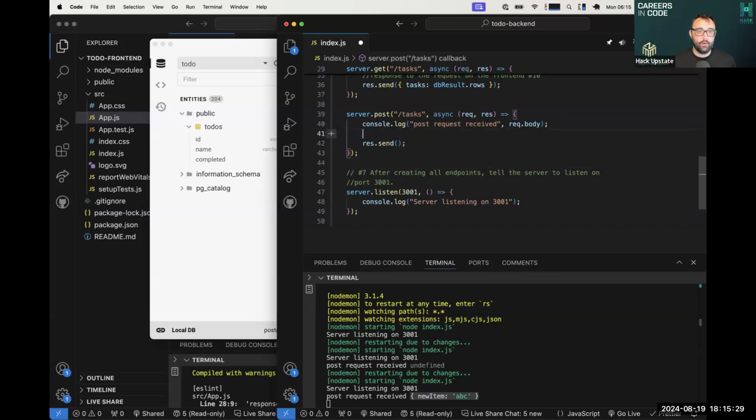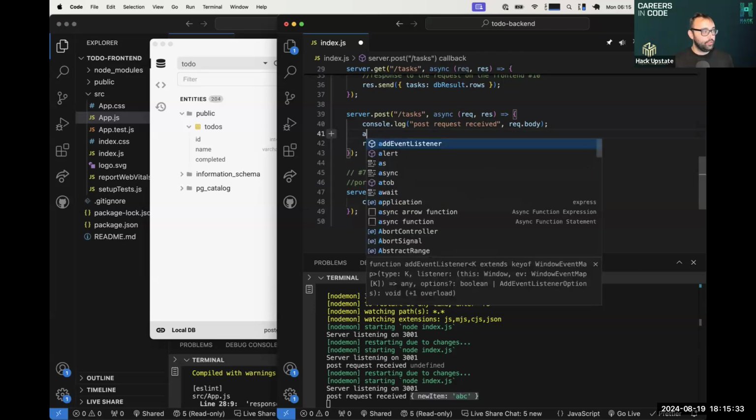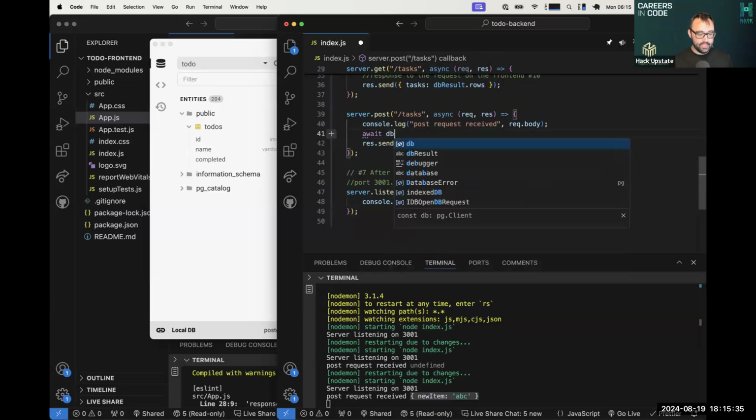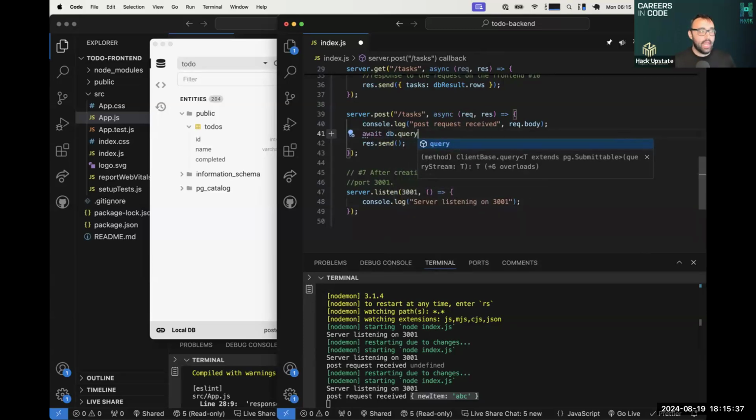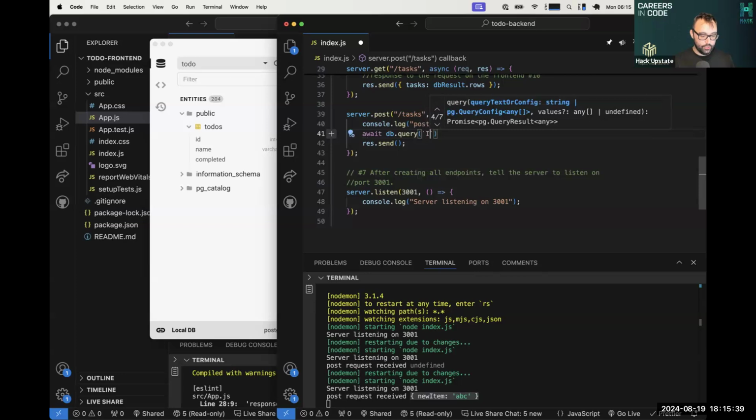So I'm going to come down between my res.send and my console.log, and I'm going to await a DB query. And the DB query I want to do is I want to insert into, and my table is called to-dos. And the columns that I want to insert into are the name and completed columns.